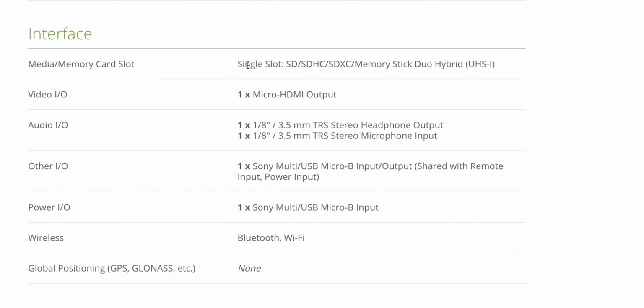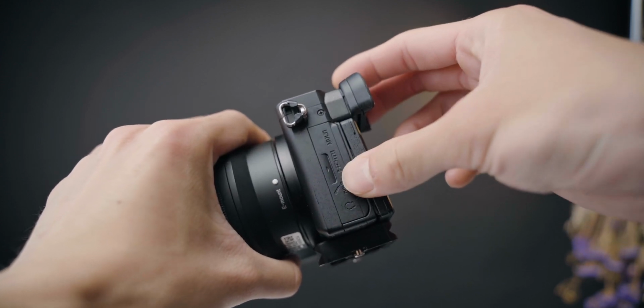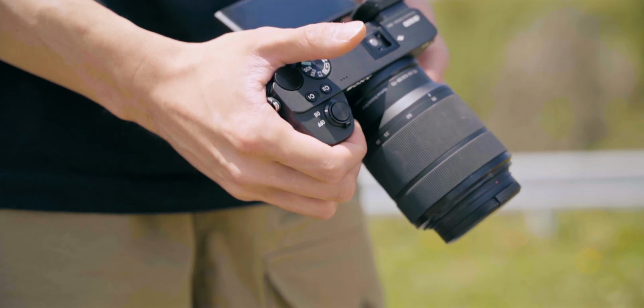But there are two things I don't like about the A6600. Maybe it's not only the A6600, it's maybe APS-C cameras in general. First, there is only one SD card slot. When I make comparison reviews, I definitely need 2 SD cards, so that means I definitely need 2 SD card slots. Second, you can't use USB-C. Yeah, so only those 2 things. Except for them, I have nothing to complain about. So overall, between APS-C and full frame, I think the build quality difference is less than you think. The A6600 has pretty much what you need for shooting on a daily basis. Probably it's more than that.